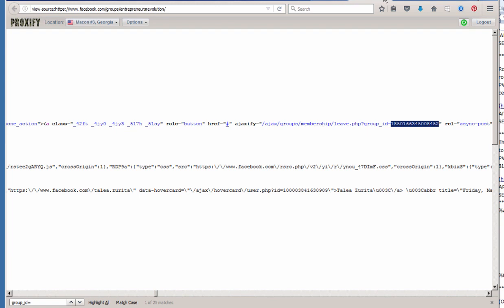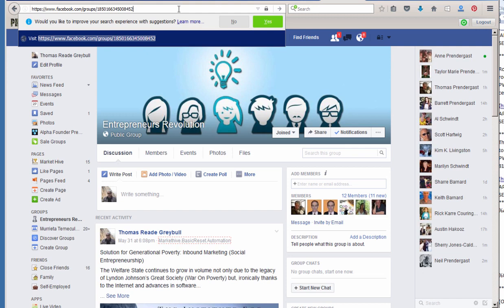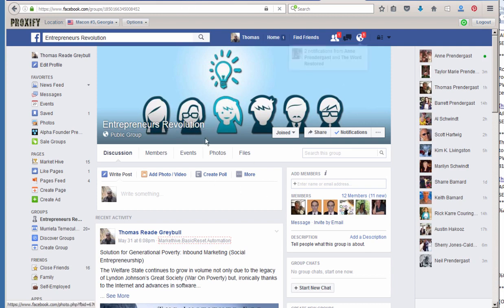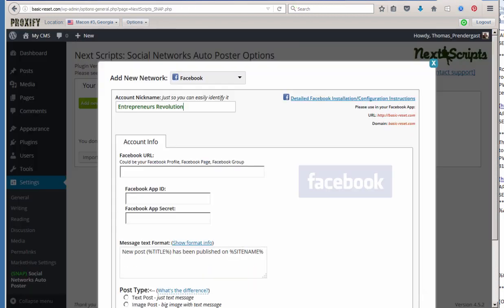And you close this. And to be sure I got the numbers right, I replace the vanity tag, which is Entrepreneur's Revolution, with the ID number. I paste it in there. That makes sense, right? Press enter. Yes, it's the same group, so I know that link is a good link. So I copy it. I come over here and I paste it.